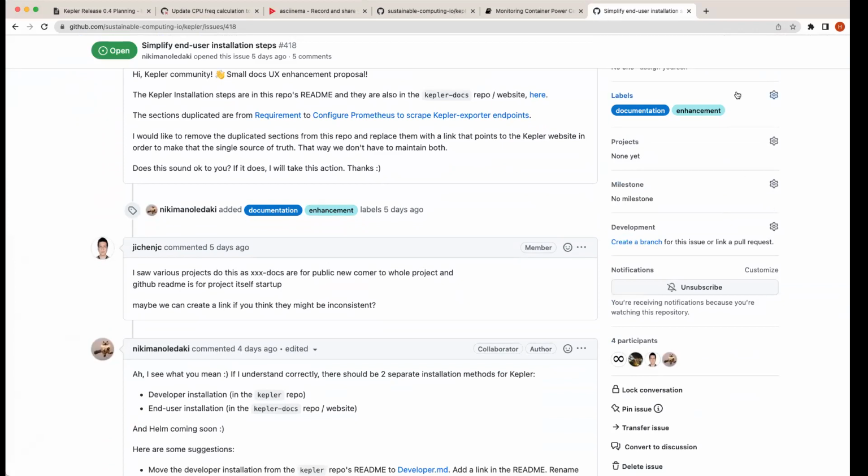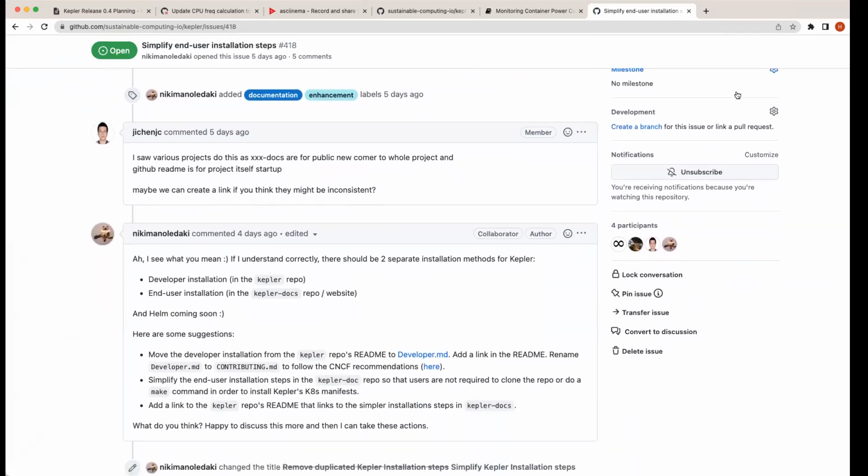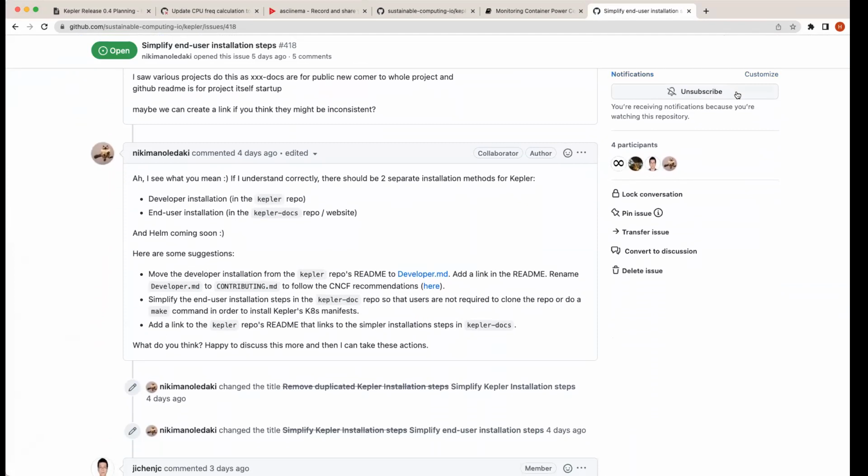I'm currently working on the first thing, the developer installation. I renamed developer.md to contributing, and I'm changing the contributing guide. Maybe I need to create a new issue for that, to add things to the contributing guide, and then I will do the end user installation afterwards.